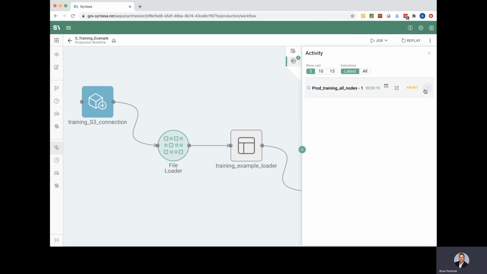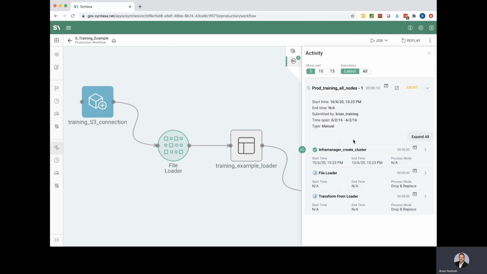We can click on the activity log. As you can see here, there's already a cluster up and running. I had previously started the cluster before the training, so we wouldn't have to wait the approximate 10-minute time period for the cluster to spin up as part of the AWS process.